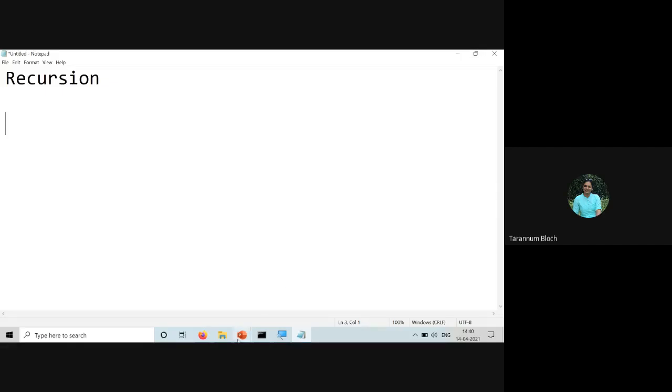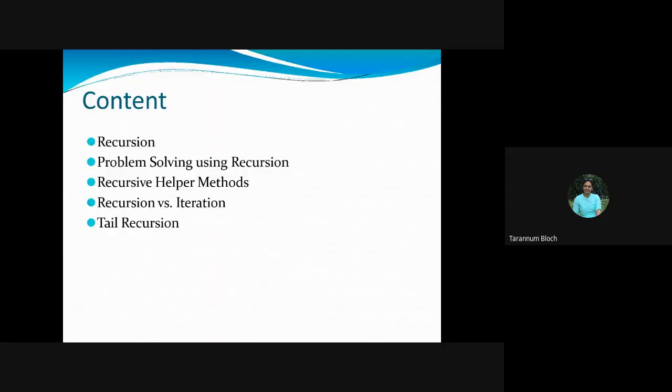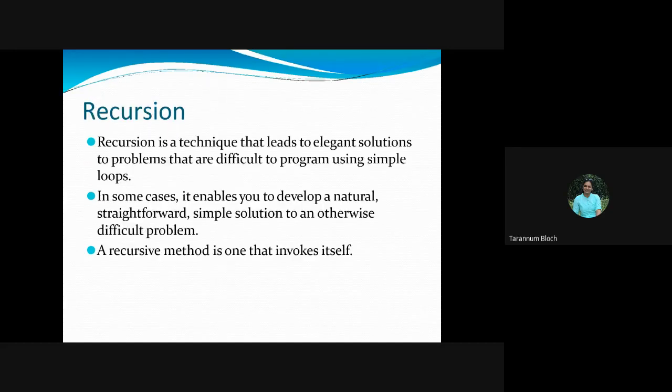So let us understand what Java says about that, right? So we are at the recursion point of unit number 9. You can refer to the book Introduction to Java Programming by Daniel Liang, right? We are going to talk about recursion, problem solving using recursion, recursive helper methods, recursion versus iteration, what is the difference, and tail recursion.